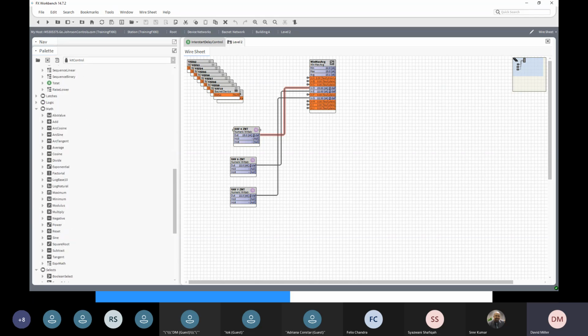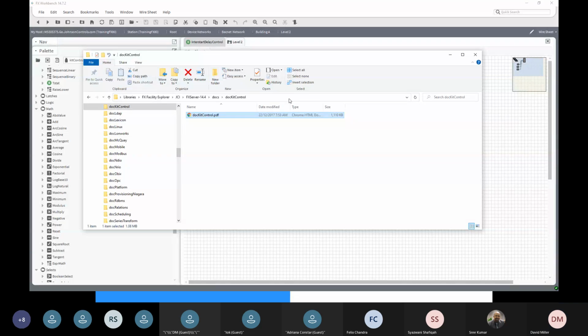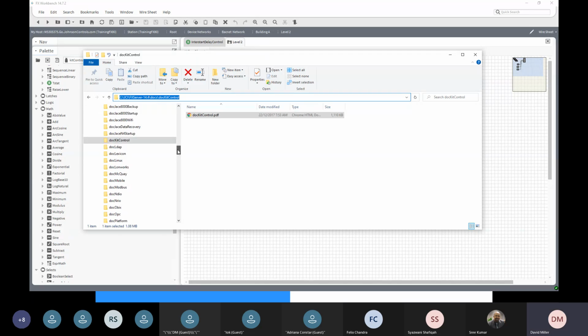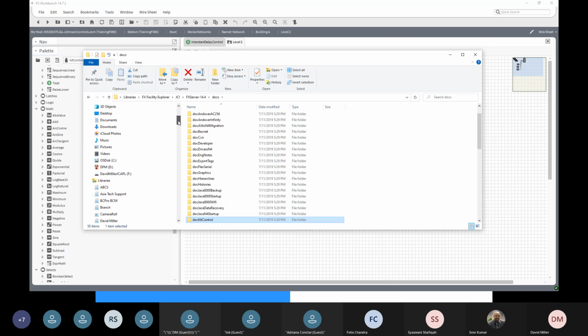So, to get more information on that, if I go to my C drive, JCI, then my FX server, in this case 14.4, installation, there'll be a folder called docs, and under docs there's a series of folders, one for every module.